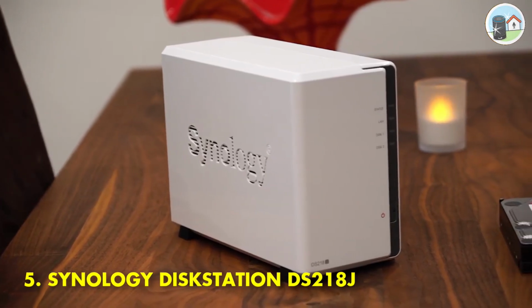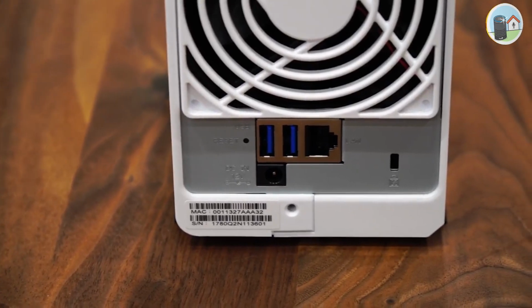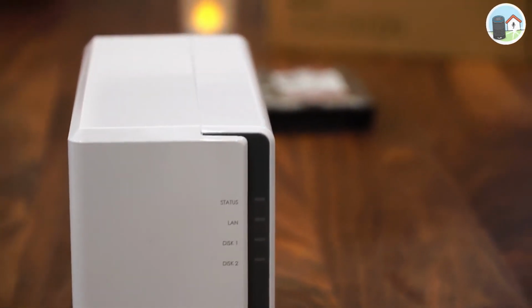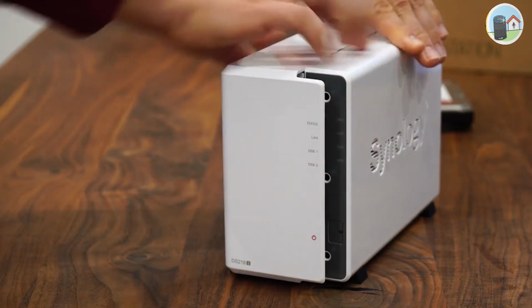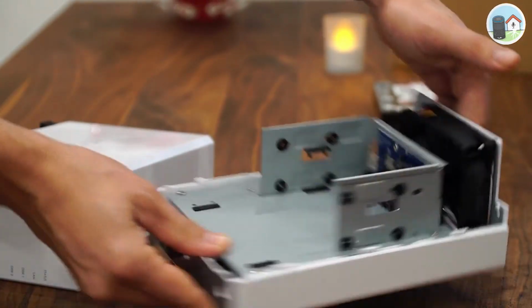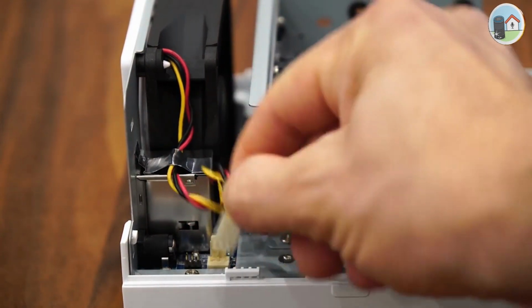Number 5. Synology DiskStation DS218J, packed with features, storage not included. Another Synology drive that is a fan favorite comes in at number 5. Despite its moniker, the Synology DiskStation DS218J is among the top NAS drives for Mac. It is incredibly quick and loaded with features like media control, backup, and file sharing and syncing. The capability of this device to be employed as a smart security solution is one of its most intriguing aspects. The storage of video from home security cameras is therefore possible. It has sophisticated analytics, notifications, and live remote watching.